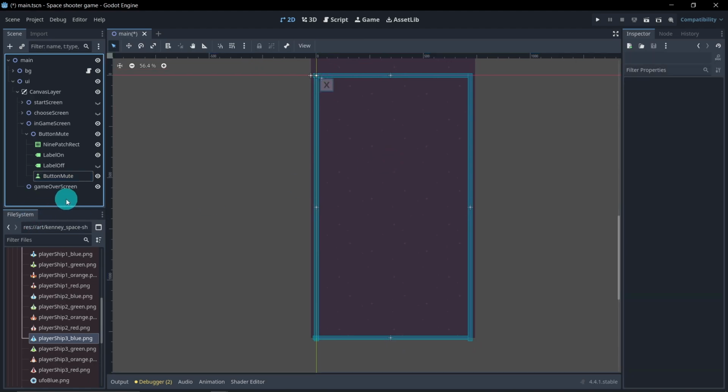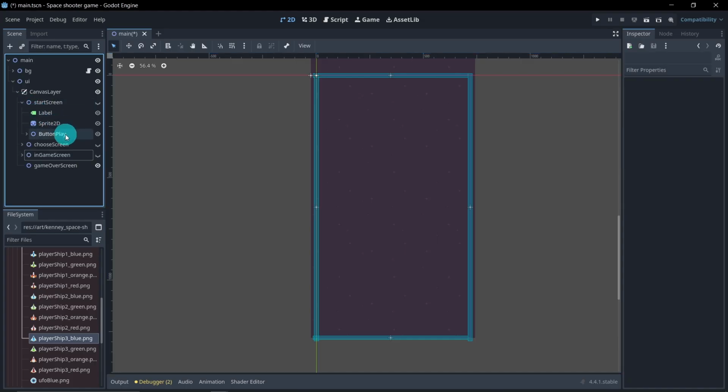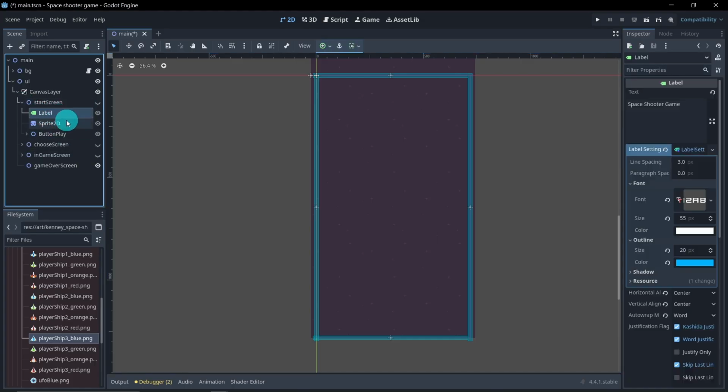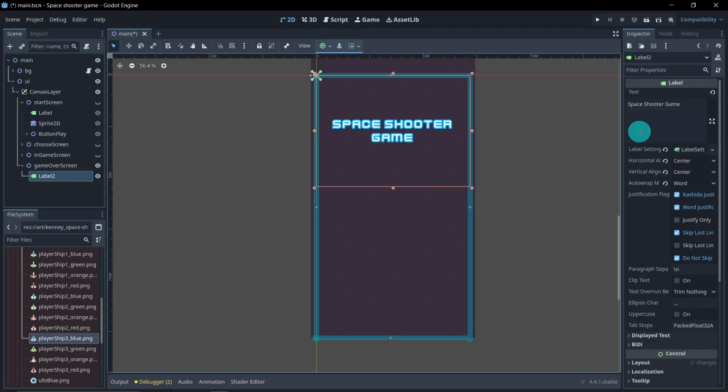Then we can go ahead now and create the last one. That one's going to be pretty similar to the start screen. So let's close that real quick. Let's go ahead, make our in-game screen invisible. Now for our game over screen, all we need is simply game over text, and then of course the main menu button. So let's go ahead and we're simply going to take the things we have from our start screen, such as the label. Let's take that, drag and drop it into game over screen.